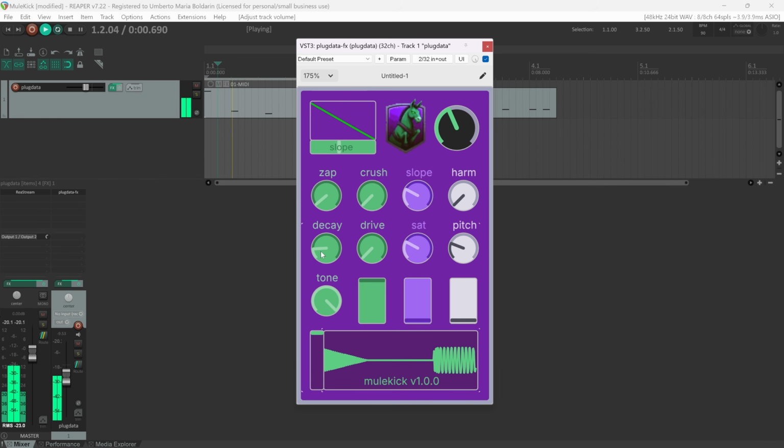You can increase the decay time. You can change its tone. This will add a low pass filter. You can add some overdrive.